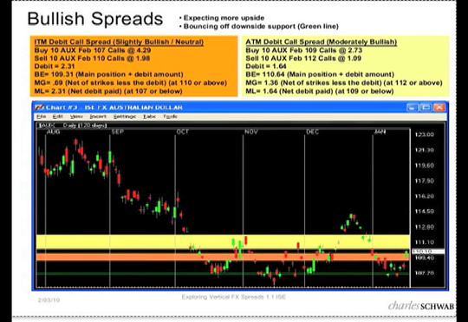Now, where does my max loss occur? Well, the max loss occurs when both options expire out of the money. Because since I paid a debit, if both options expire out of the money, the entire amount of my debit that I paid is going to be lost. Well, in order for both of these options to expire out of the money and expire worthless, this index would have to drop all the way down below the lower strike, which is 107. So in fact, that's actually even down below where I put my support line in. I don't know exactly where my support line is, but based on my picture, it looks like it's somewhere around 107.70, right? It's right about in line with that number on the right. So this index would actually have to go all the way down below my support line in order for me to hit that max loss number.